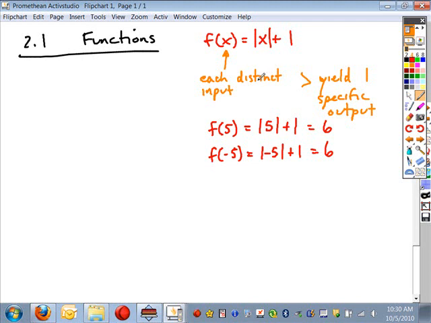So what distinct means is for any different x value, it's going to yield a specific output that is specific only to this number. What I'm showing here is it is possible for the output to be repeated, so that it's not a distinct number. If this had been yields one distinct output, then that means that no other value that you plug in could give you a 6. But that's not the case. For a function, when you plug something in, for any given input, it always yields the same output.